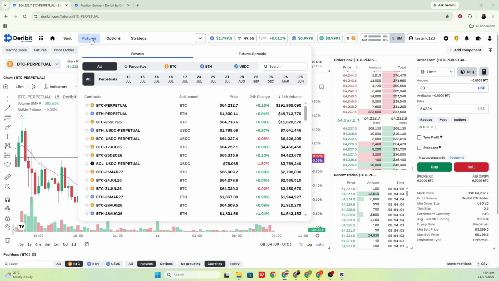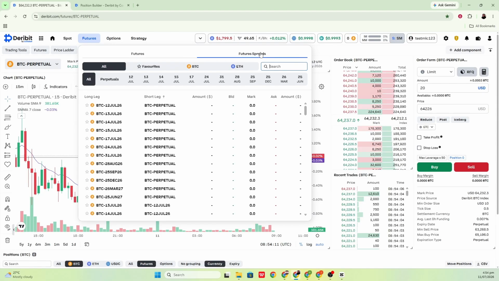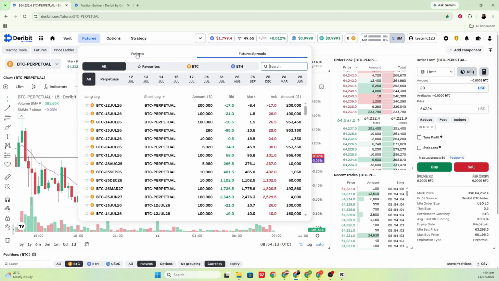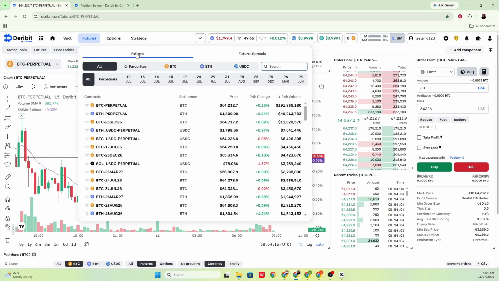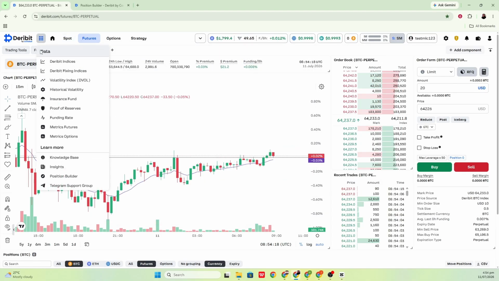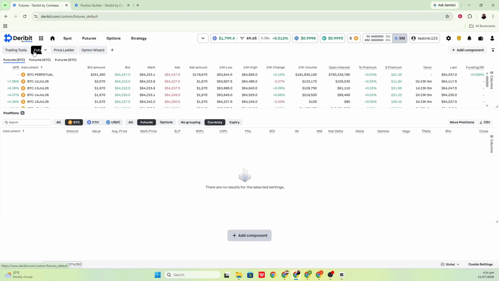Select ETH if you want to trade inverse futures that are settled in ETH, or choose USDC if you want to trade linear futures that are settled in USDC. Next, select the expiration date for the contract you want to trade by choosing one of the available tabs, such as ETH25SEP26. Dated futures expire on the date shown in the contract ticker. If you keep your position until that date, it will settle automatically at the final settlement price, without the ongoing funding fees associated with perpetual swaps.